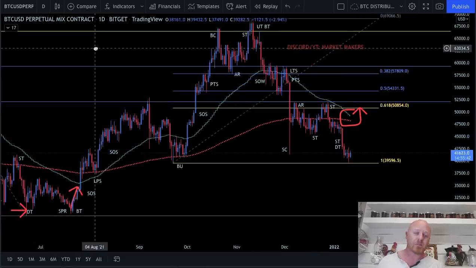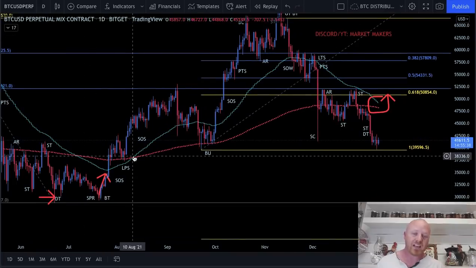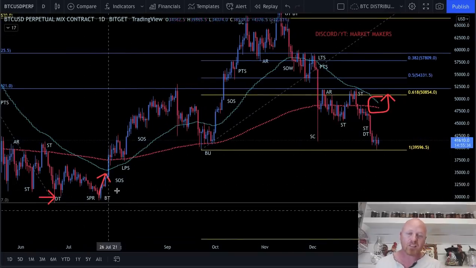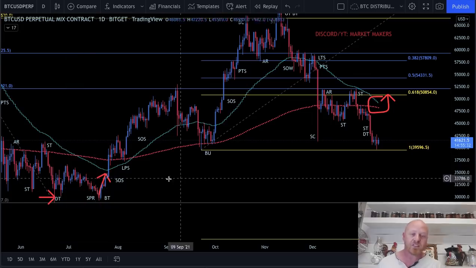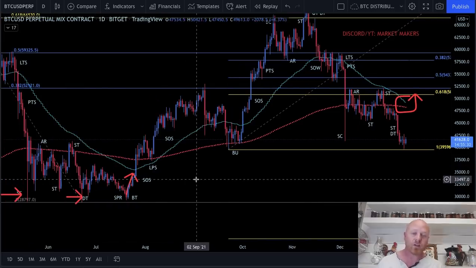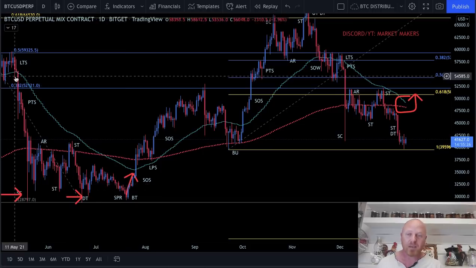And I saw some of the comments, people asking, so does it have to do this? Does it have to? It doesn't have to do these exact steps. The key steps are the steps in Wyckoff. The actual candle formations are not as important. It's just tracking so incredibly closely to exactly what it did before that we're expecting this, okay?